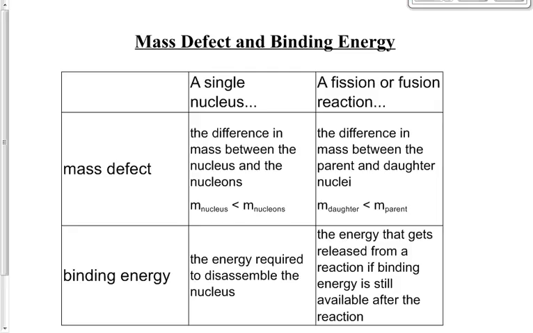We focused yesterday on two new terms, mass defect and binding energy, that went with both fission and fusion. Remember, fission is those reactions whereby we take one heavy nucleus and split it apart into two lighter nuclei. We have to prompt that to happen. We have to kickstart it by firing a high energy neutron at it. It gets absorbed, breaks apart into two lighter nuclei.